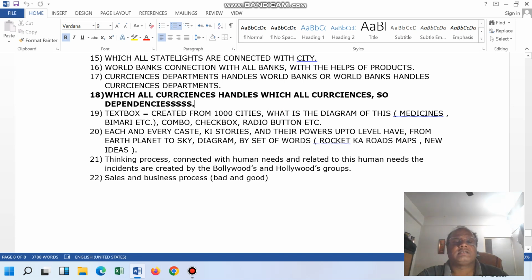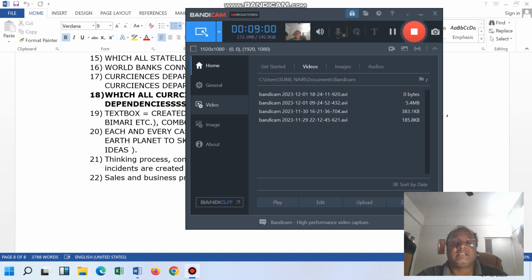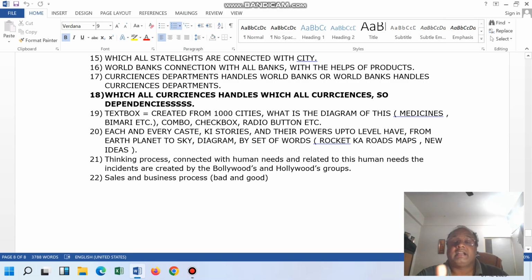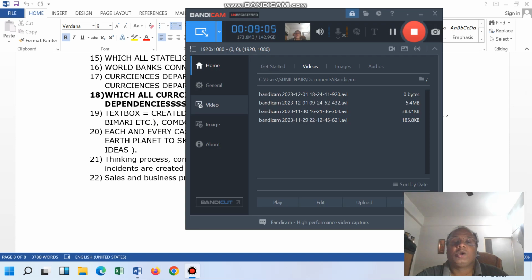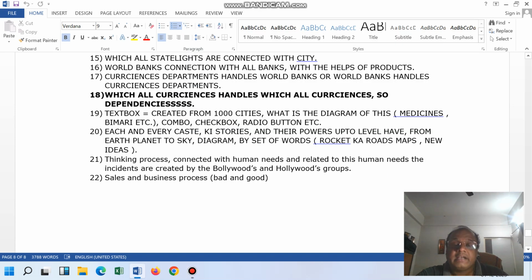That was done by one of the Tamilians and the Sanskrit group because they are controlling it. Some Tamil and Sanskrit group told that Sunil R Nair is not supposed to get a job in Dubai. That's why he did not get a job in Dubai, Sharjah, Ajman, Abu Dhabi, wherever. All this was done. That time also Sunil Nair had a potato and tomato, and that energy was also generated.